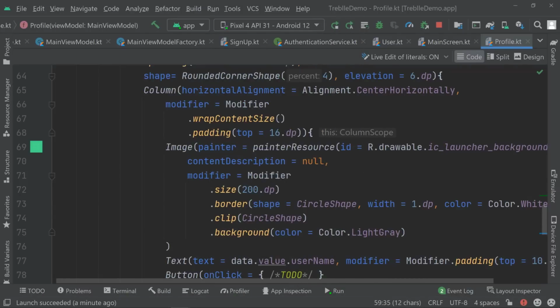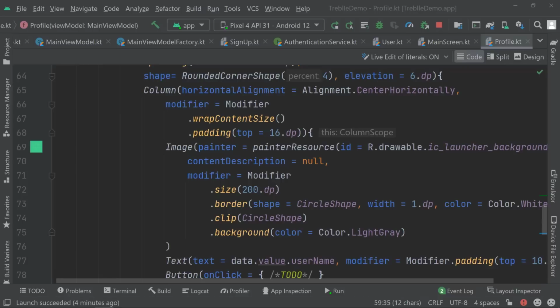So the next thing that we need to do is to save the token to the preference data store. Now that we fetched the token, we need to save it locally using the preference data store. The preference data store is an API for saving small values to the device in the form of a key value pair.